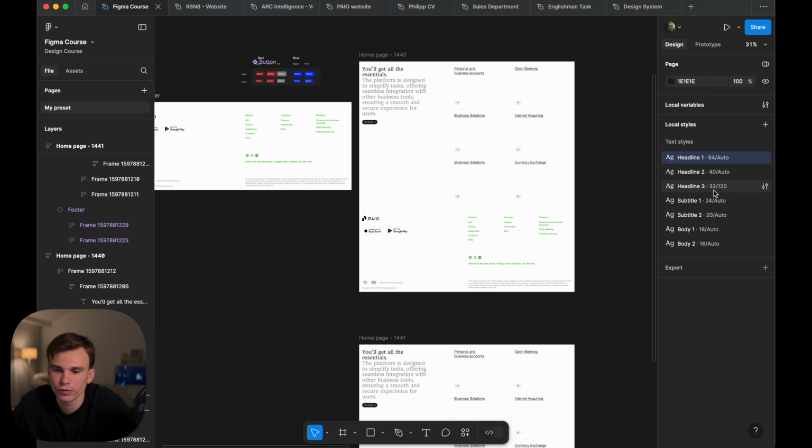And so you would also group them, so all the headlines will be in a folder, headlines, and body will be folder body, and another folder is subtitle.